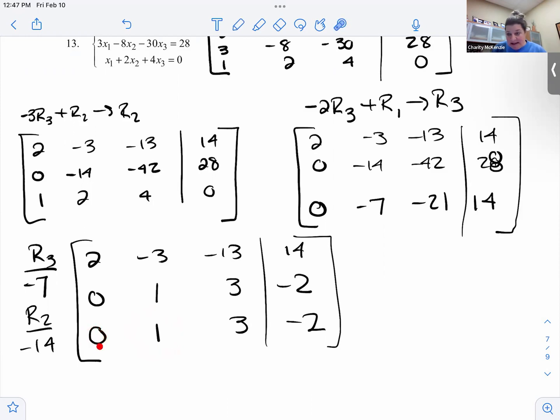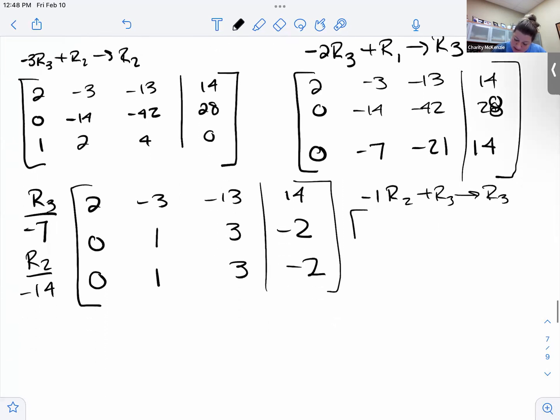Now we already have a 0 in this row, so we have to use the one that has a 0 in that same row, so that when I add these two together and get the 0 here, I don't add and get a number here. If I used this one and this one, these would add to a 2, and we don't want that. So we're going to take negative 1 times row 2 plus row 3, replace it on row 3, right?